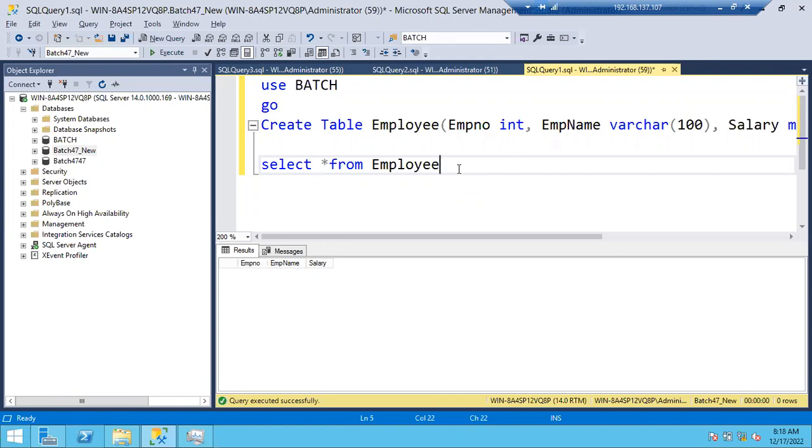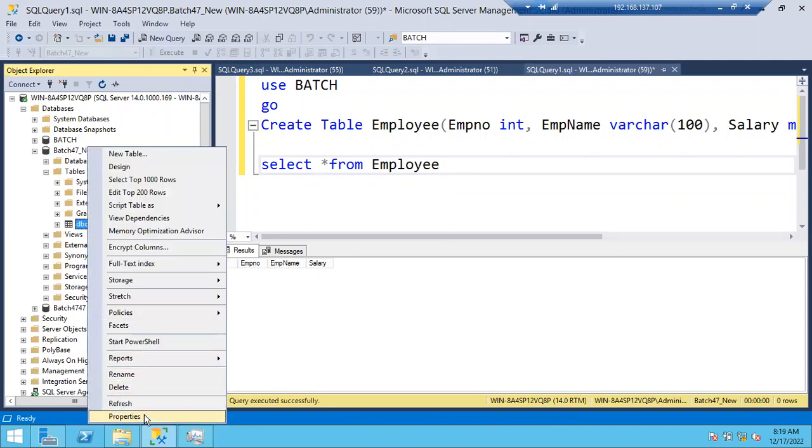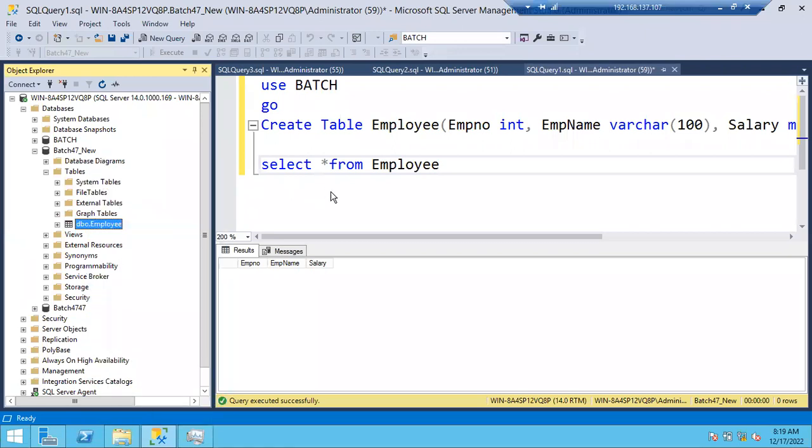I am asking, for a particular table, I want to know how many data types there are and which data type every column belongs to. This employee number, you can see here. If you open this table, let me open the properties. What you can see, table design will be there. I will go to edit top 200 rows. Here you can see.